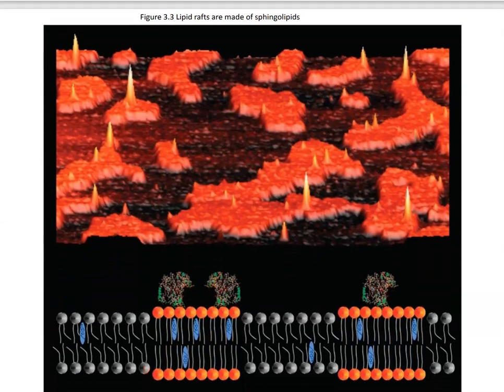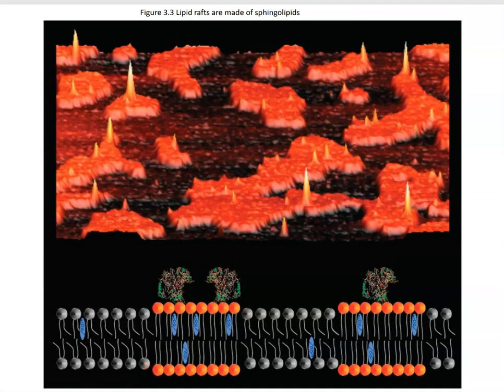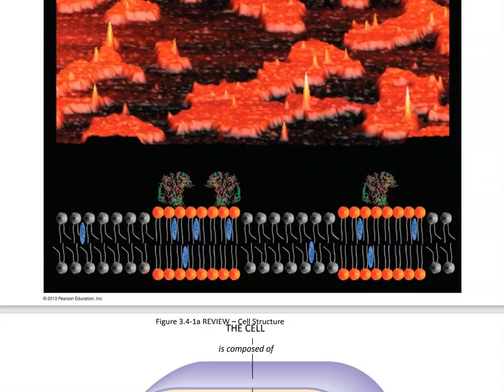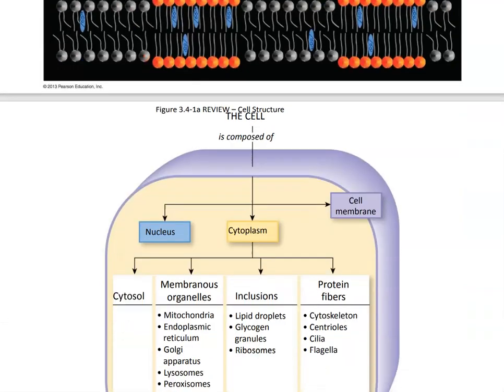Okay, this is what this looks like in an electron micrograph. It's kind of cool. It gives you a little bit better idea of what this is really like. In blue here, you have the cholesterol embedded there, and then you have these what we call lipid rafts, or a cluster of proteins that sort of travel together. Maybe they're signaling molecules, or it's a cluster of membrane proteins that kind of travel together and stay together. So picture a raft on sort of the ocean of phospholipids, I guess, in this case.